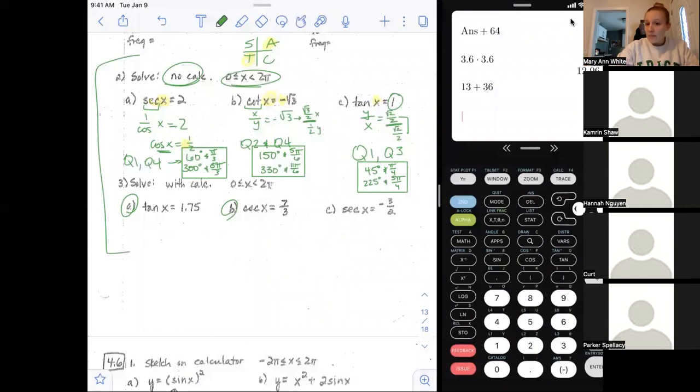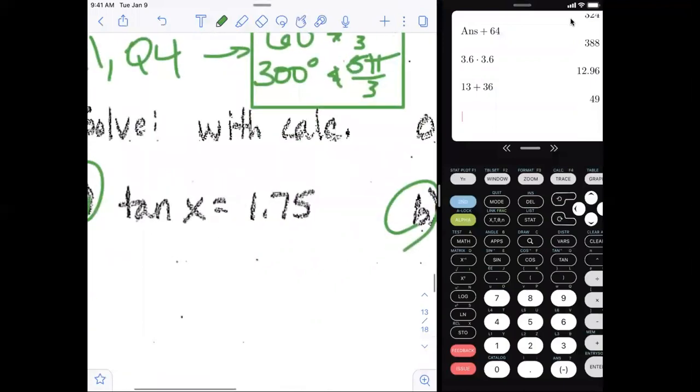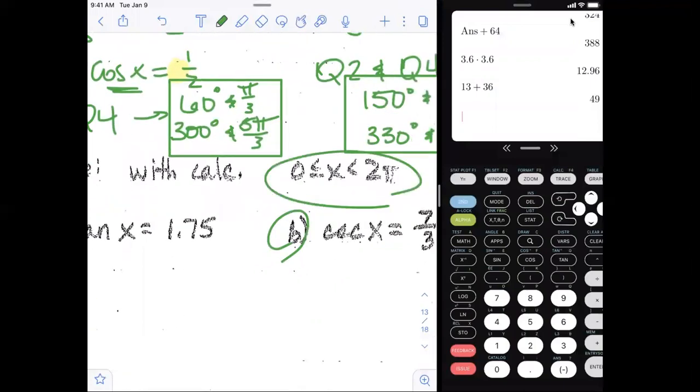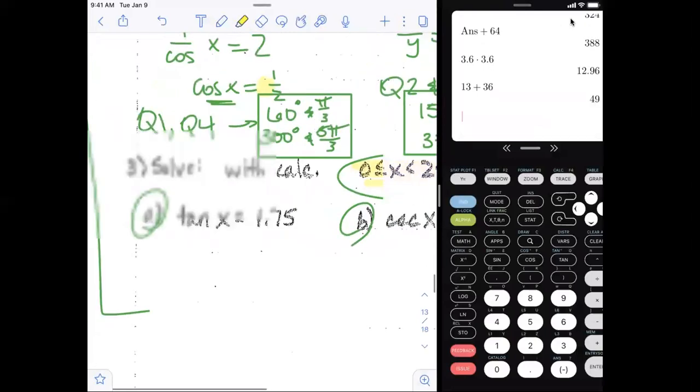And it's also telling me that I'm doing tan of X equals 1.75. My directions say 0 is less than or equal to X, which is less than or equal to 2 pi. That to me says my mode is radians. So for your quiz the other day, I said, just go ahead, put your calculator in degrees. You only need degrees. I'm telling you right now, we're going to switch it to radians because this right here says use radians. So I'm going to say enter. Okay, my mode is radians, switch it out.